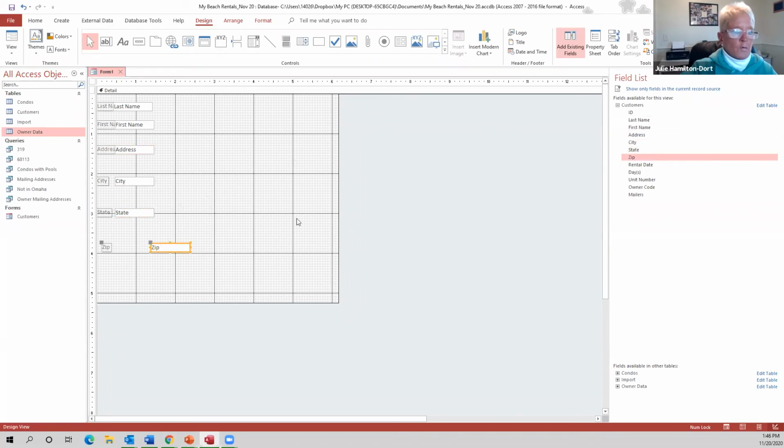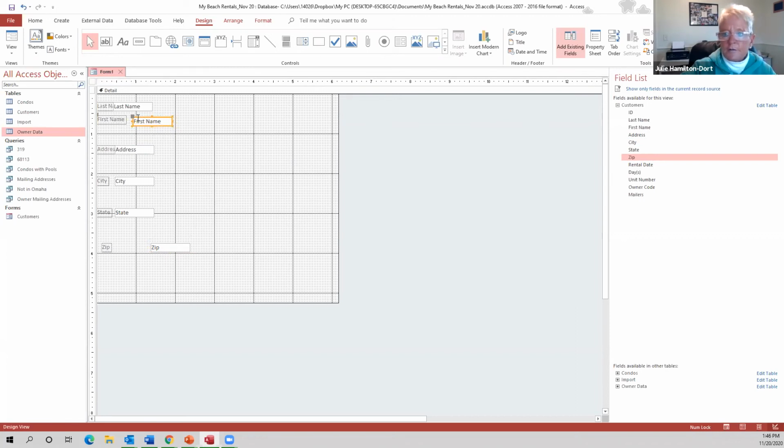So I just did a real quick drag and drop. I wasn't being real careful about where I was putting them, but I am going to go in and fix this up a little bit now. So I'm just going to pull over first name, because this is going to be how your form is going to look. And you kind of need to fix that up a little bit.